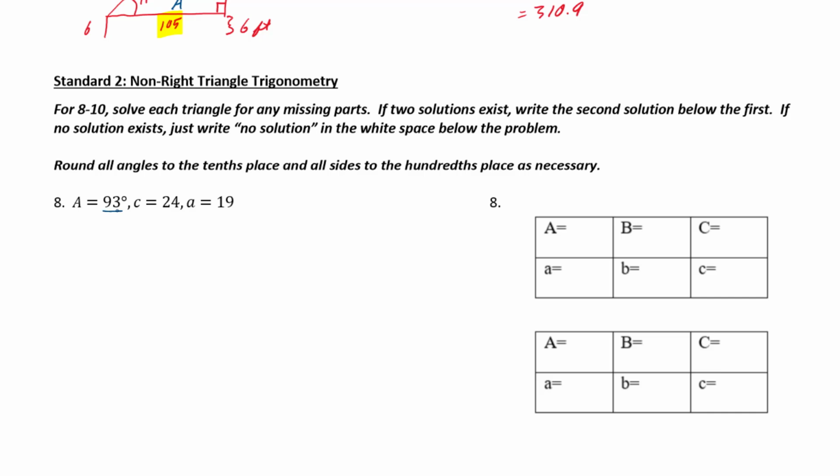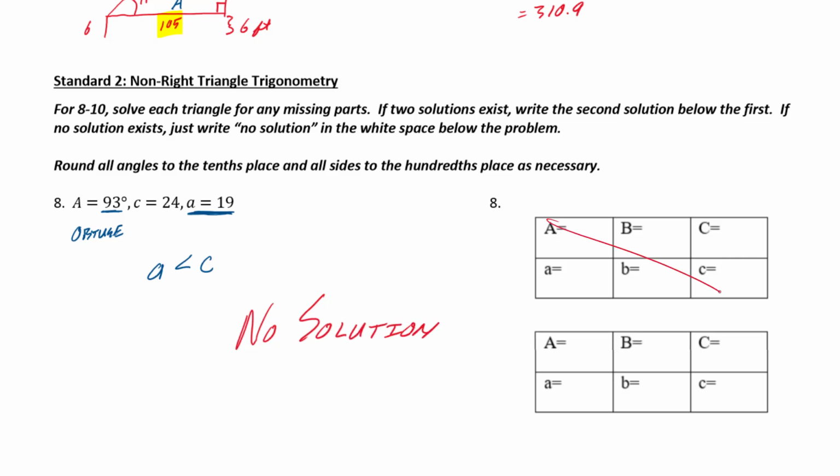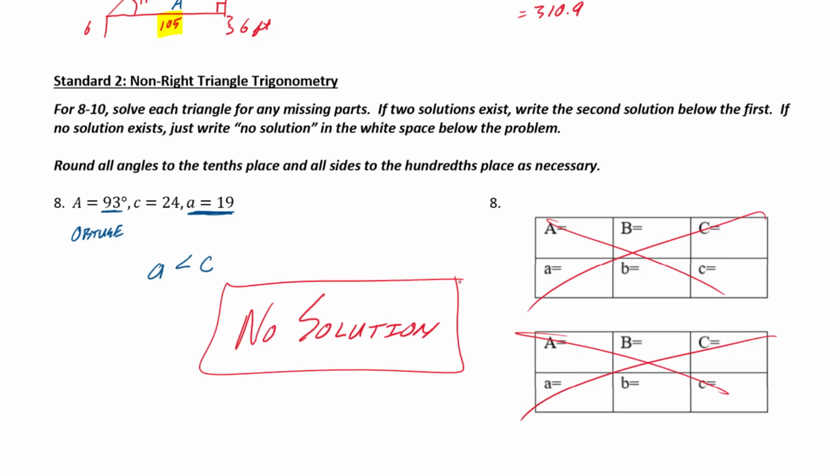Number 8, notice we do have an acute angle, or sorry, not acute, but that's obtuse. So this is an obtuse angle, so across from the obtuse angle needs to be the largest side. So let's just look across. Side A is the same because it's across from angle A. And if I look at it, the 19 is definitely not larger than 24, so something logically here is not making sense, right? A was supposed to be bigger than C, but in this case it actually is less than C. So at that point we can go ahead and commit to our answer here of no solution, because across from the biggest angle needs to be the biggest side. That's not happening. So I'll just put a couple of big X's through that, box up no solution, and move on to the next question.